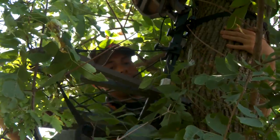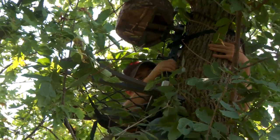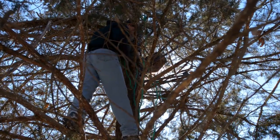Now let's talk about products. I've talked a little about the Vantage stand already, but I want to cover some of the other hang-on stands that Muddy makes. There are different styles for every price range. I use the Outfitter quite a bit — that's a steel stand, a lower price point, ideal for somebody who wants to hang a stand and maybe doesn't move it much during the season: put it up before the season, take it down after, without having to carry it around a lot.